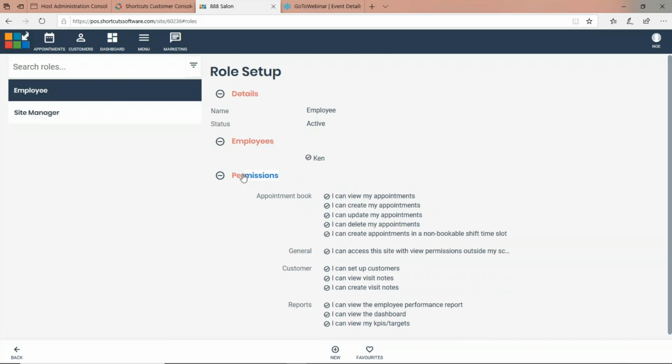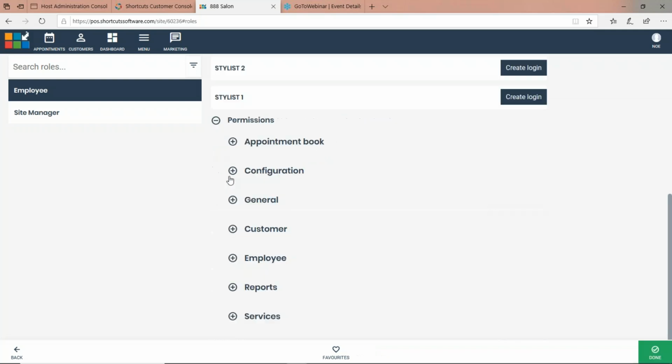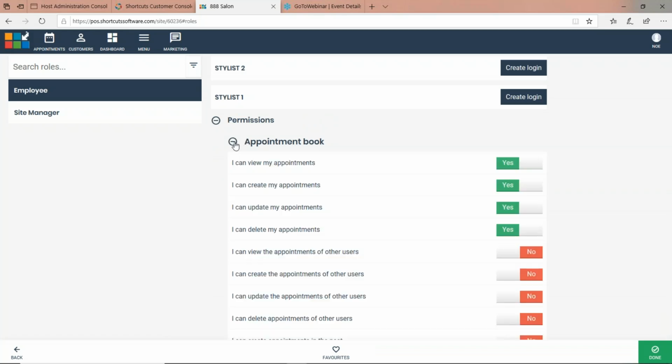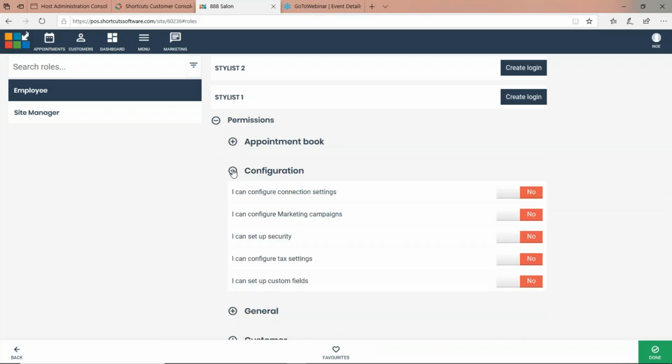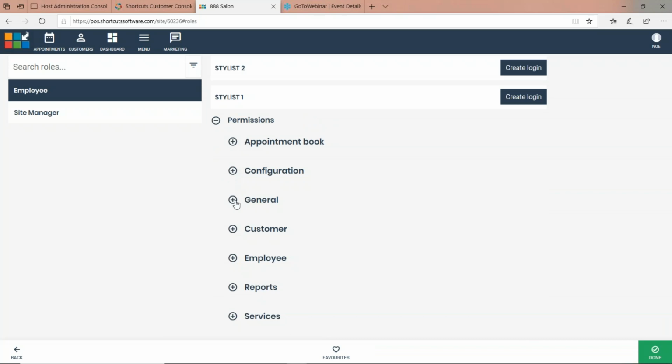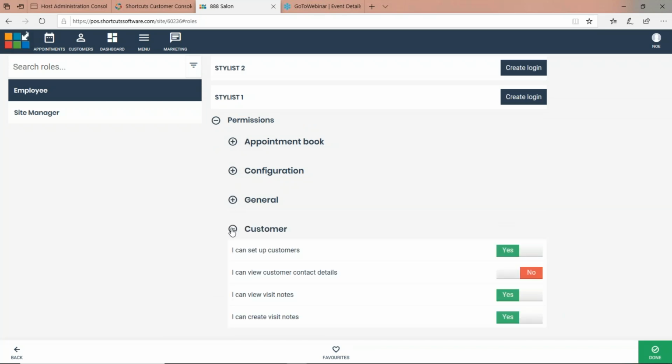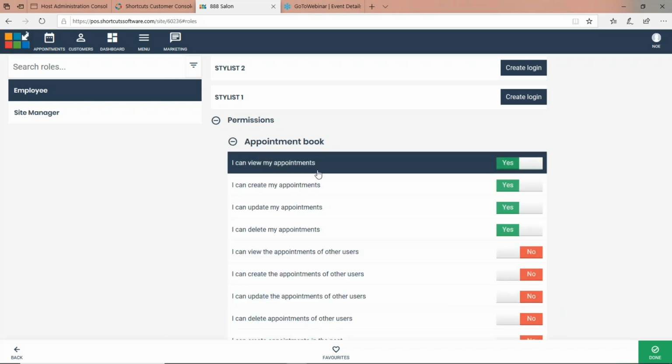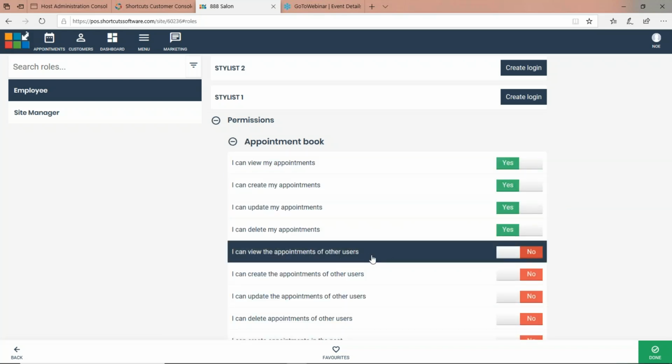So this pink, this salmon colored link, when you click on it, then Shortcuts says, okay, for each of these specific categories, which permissions are you going to allow or disallow? So I can return to the appointment book. Should my employees have the ability to look at appointments of other users, of other staff members?